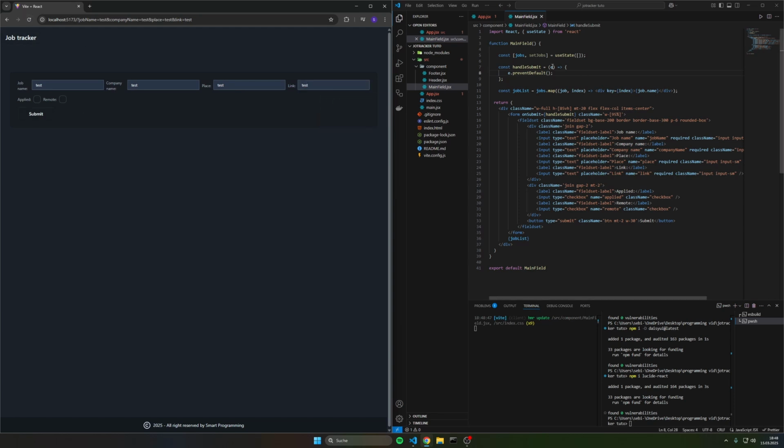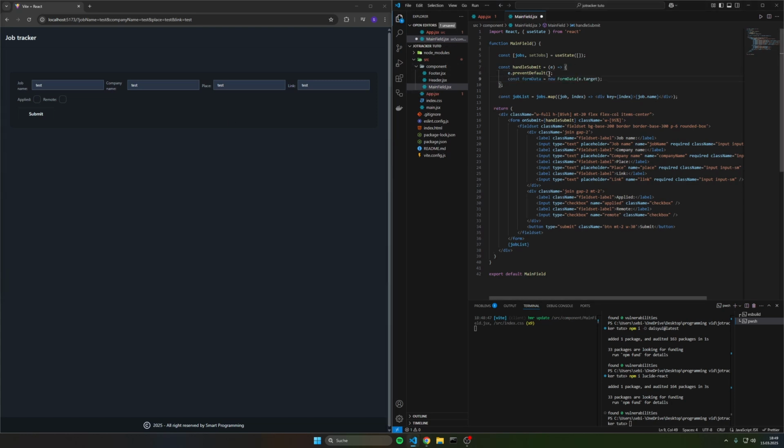it doesn't re-render. And then we get the form data in a variable which is called formData, and we get it from the e.target, from this parameter which we pass down to the function.